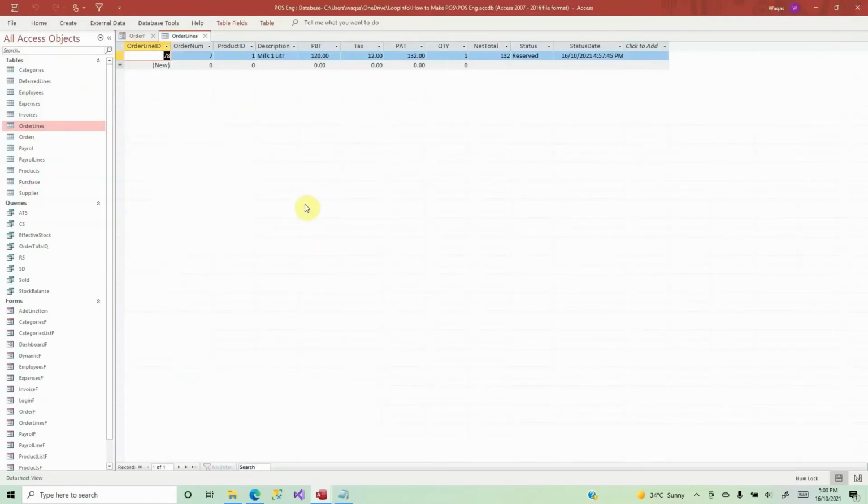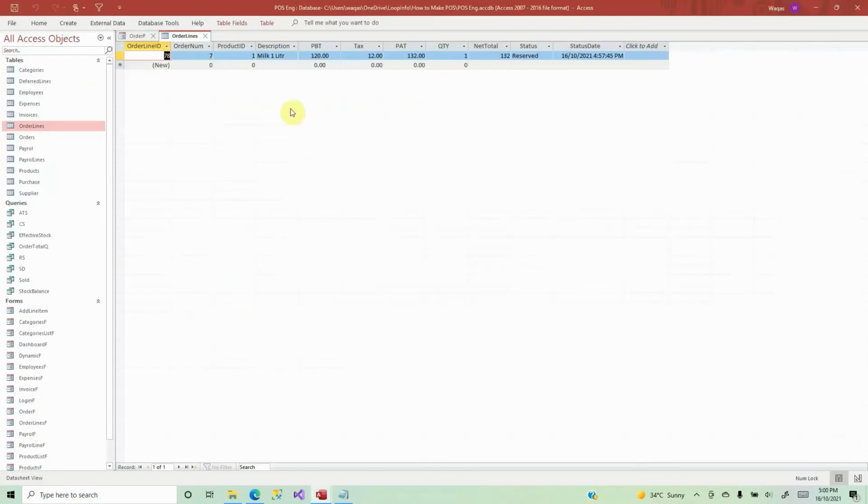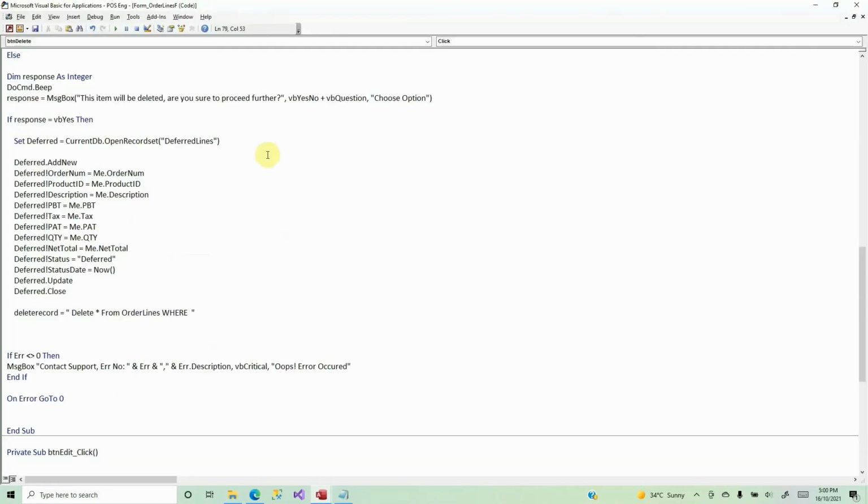will be deleted. So be careful, be very careful to use it and do not forget about the where clause, because we are talking about deleting one line item only. We don't want to delete the entire table's records. So in this case, one line item. So that's why we'll have to define which line item we need to delete.